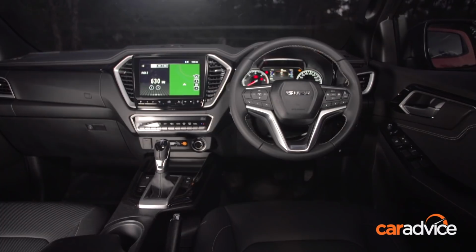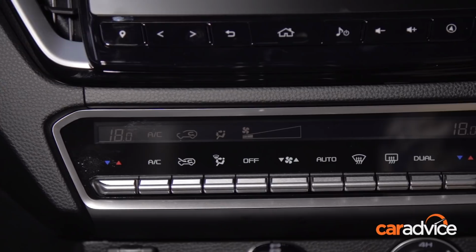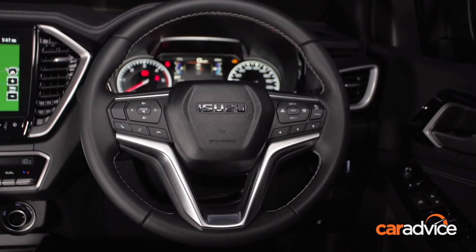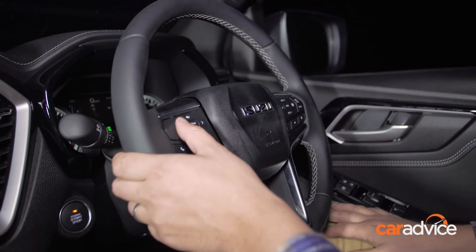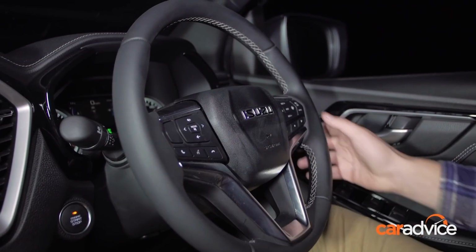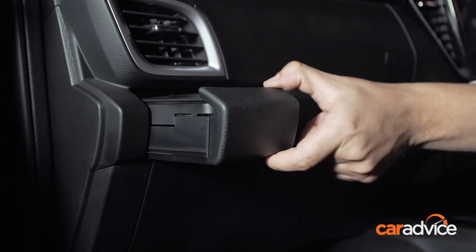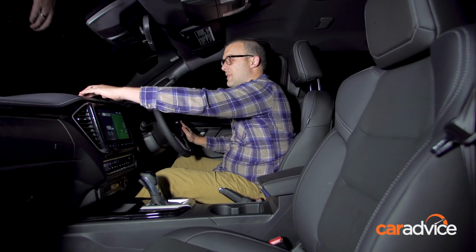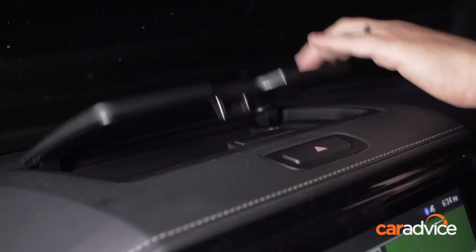We've got a big infotainment display here. Below that you'll see the dual zone climate control system and a good steering wheel here that's got a lot of buttons on it and a lot of functions and features that wasn't even heard of in the old D-Max. Some things have carried over, and that's mostly good things, like dual cup holders here that pop out below the air vents and this pop-up storage thing here, but thankfully it's so much better than the old one.